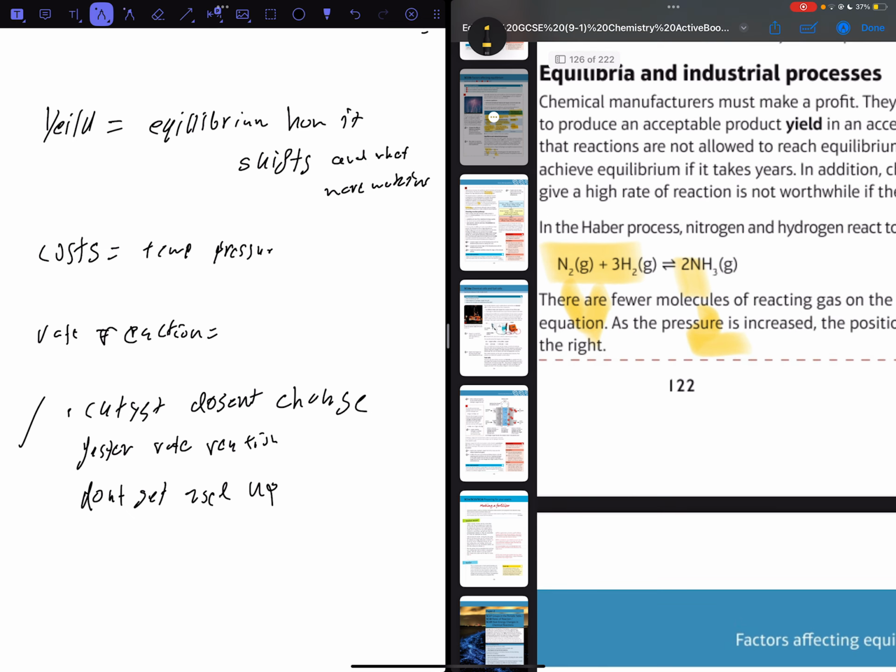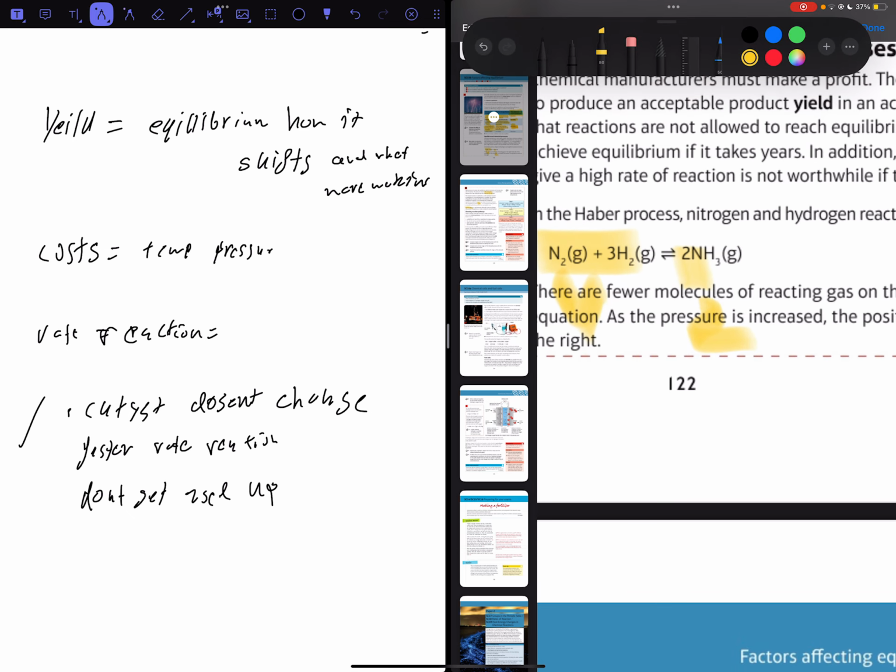And then let's say the forward reaction was exothermic and the backward reaction was endothermic, then we have a problem. Because we have such a high temperature, 450 degrees, it will favor the backward reaction. So therefore, we'll have less yield of ammonia. However, that is a compromise we're willing to make because if we don't have a high temperature, we're going to have a low rate of reaction. Therefore, we won't produce enough products. Now, I've said some stuff that goes against each other. It doesn't matter. As long as you put down all these lists, you are good.